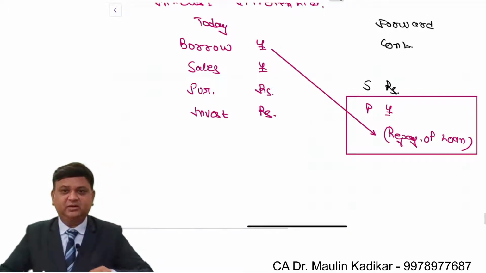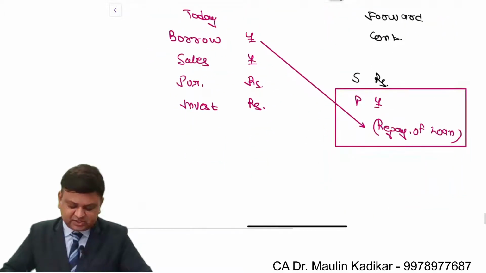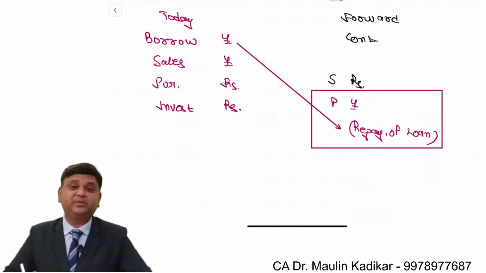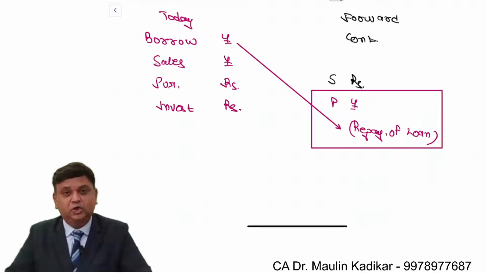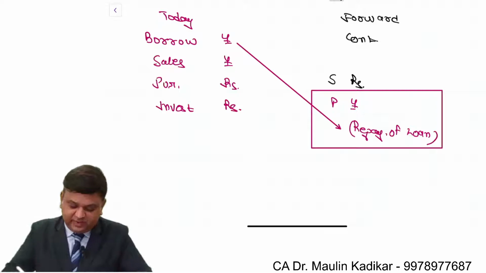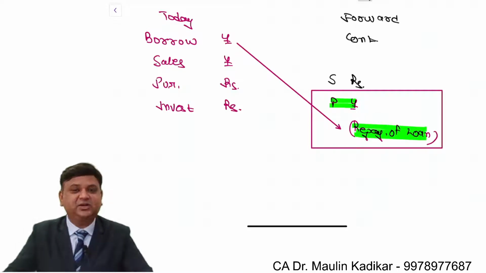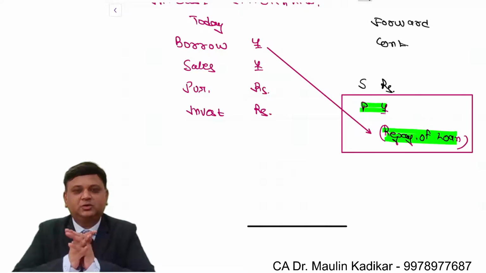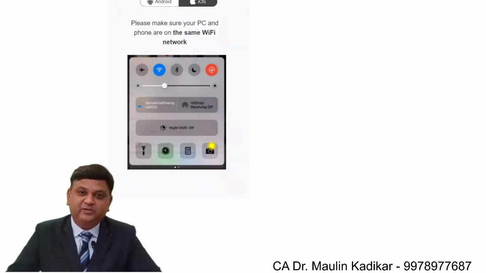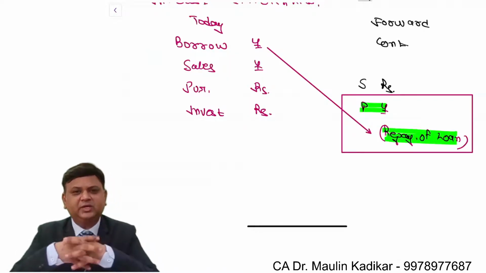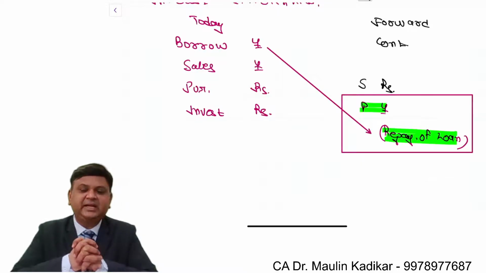So the forward exchange rate is supposed to be quoted in such a way so that anybody cannot make a risk-free profit like this. That is the way we are going to have the understanding of the determination of the forward exchange rate using interest rate parity theorem. What should be the forward exchange rate considering the interest differential so that nobody would be able to make an amount of risk-free profit like this? That is what the first thing that we are going to understand over here. So we are going to understand what should be the forward exchange rate so that you will not be able to make a profit by entering into the transactions like this.